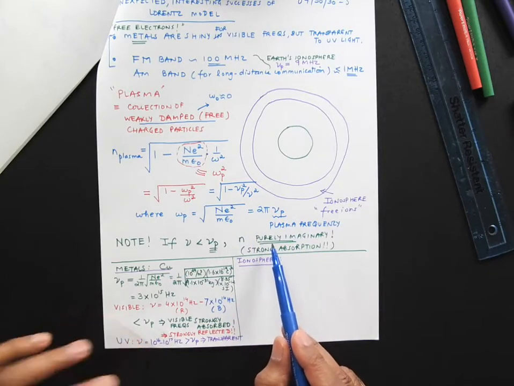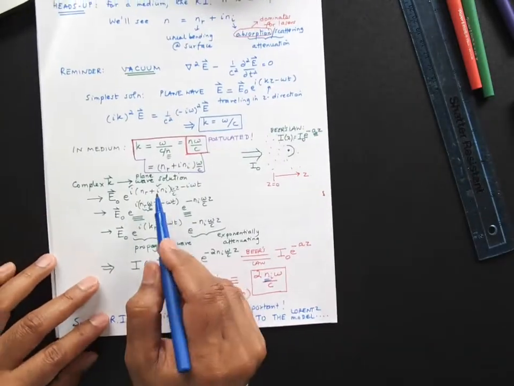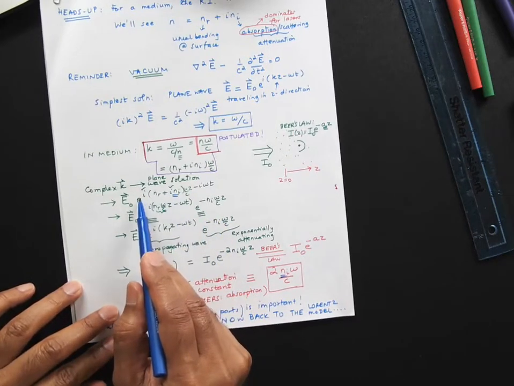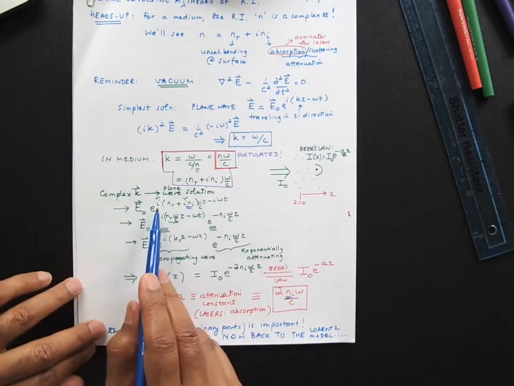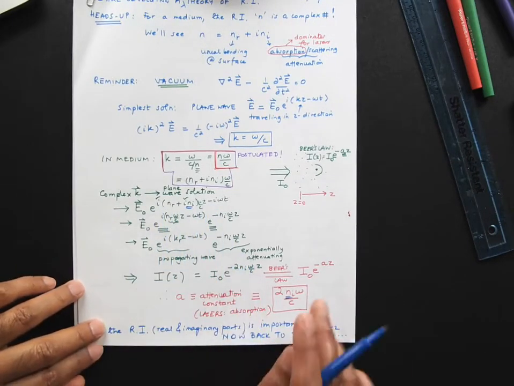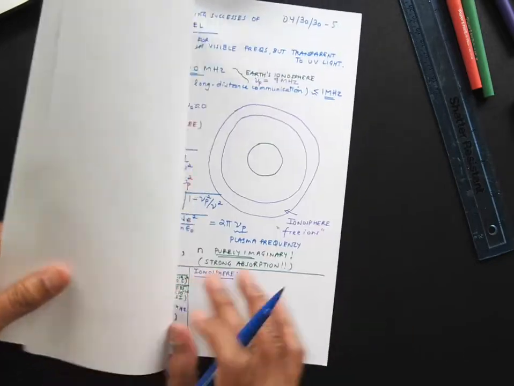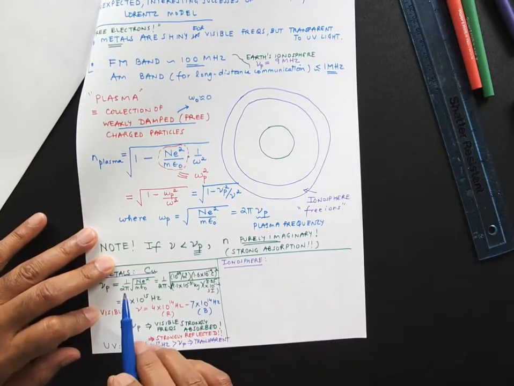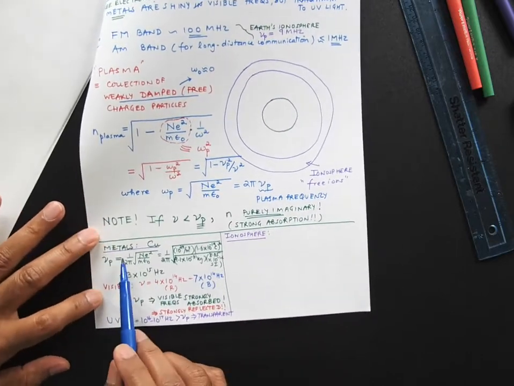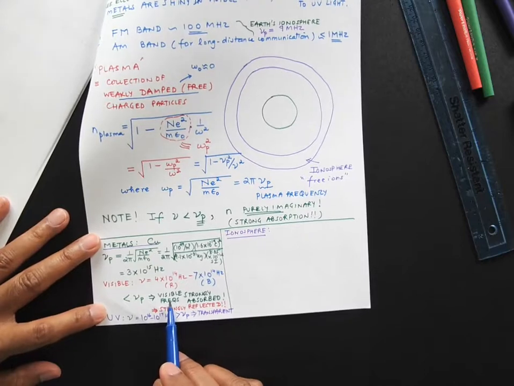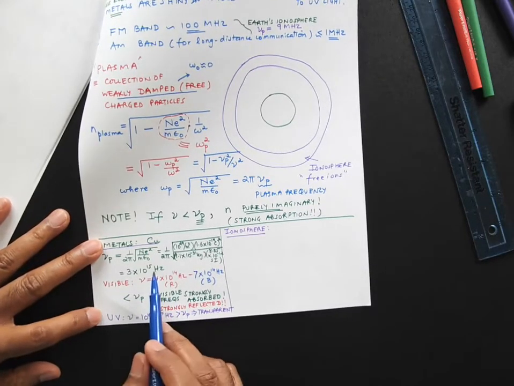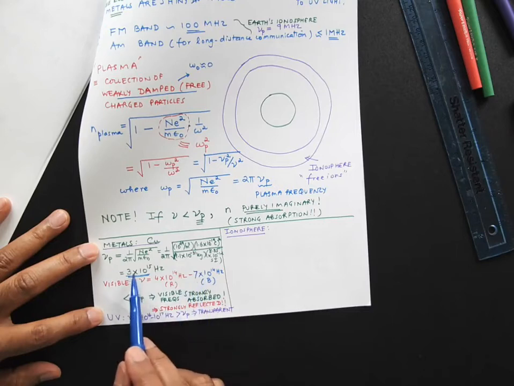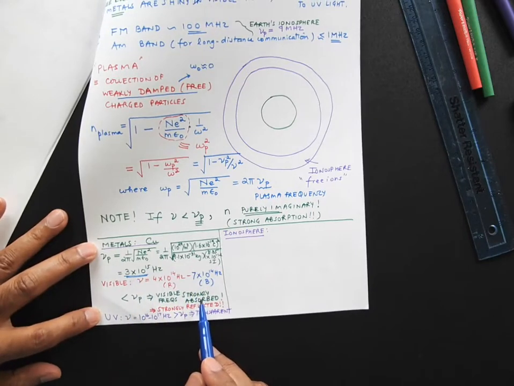We already have seen how a pure imaginary refractive index, that's the imaginary part, results in absorption, right? Because there's an i which couples with the e to the i in the propagating phase there. And so we've seen how that results in absorption, okay? And so a pure imaginary refractive index means strong absorption. That's the only thing going on. And that means that metals are very strongly absorbing in the visible frequencies, because the plasma frequency for copper, for example, works out to be more than the visible frequencies. So the visible frequencies are less than the plasma frequency, and therefore visible frequencies are strongly absorbed.